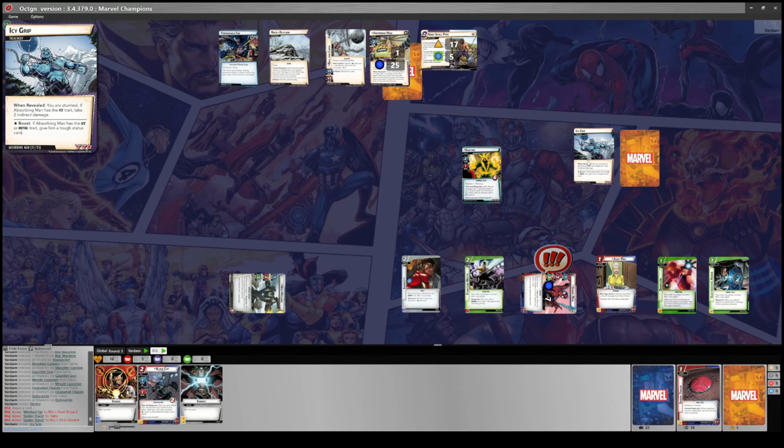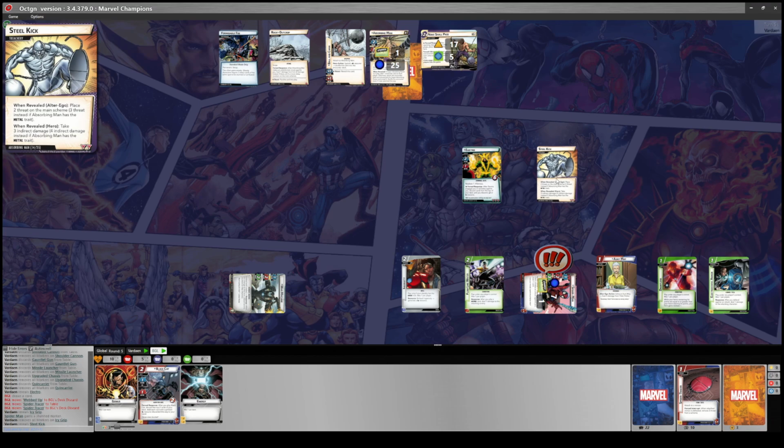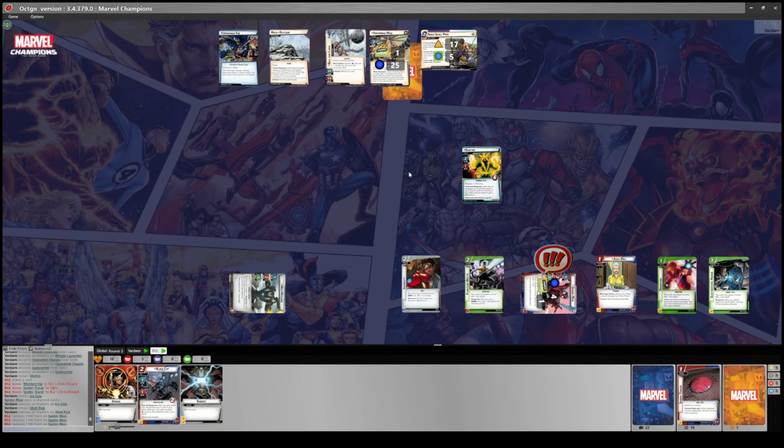Icy Grip. When revealed, you are stunned if he has the Ice trait. He does not. Okay, so you are stunned. And your last one is: take 3 indirect, 4 if he's metal. He's not metal, so you take 3 indirect damage. Okay. Feeling good. Your turn. Let's see what happens.